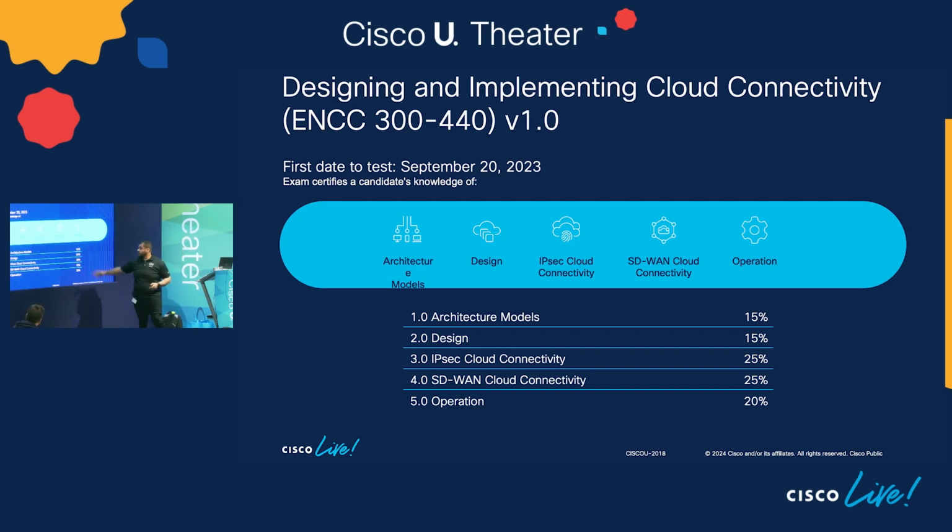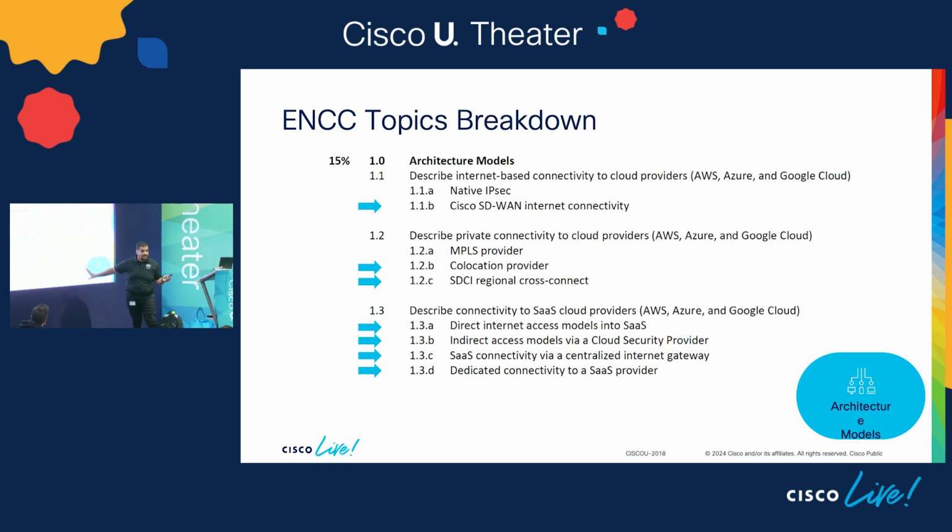The percentages are here. These are the percentages of those different topics, but from the exam experience, those percentages might vary. If you're trying to take this exam, these numbers are not always going to be the same. From practical experience, your SD-WAN portion in this certificate is about 50%. So the message here: if you study and learn SD-WAN very well, you're almost halfway through this technology and this certificate. Because if you look at the blueprint right here, this is the exam blueprint of the 5 major sections.